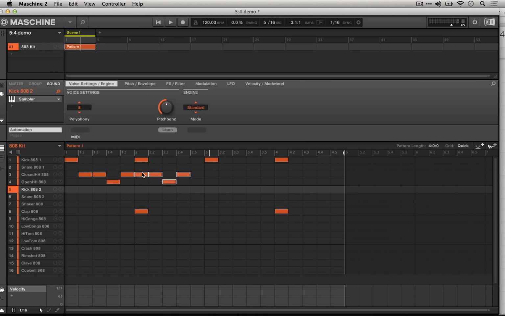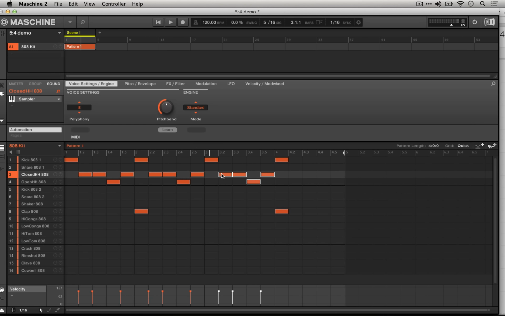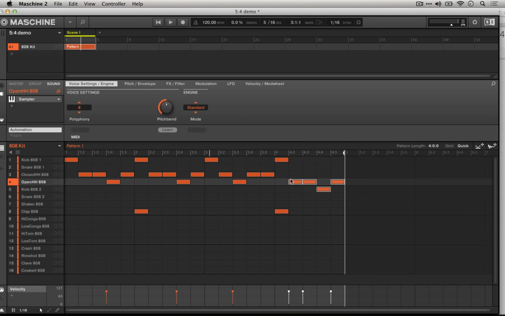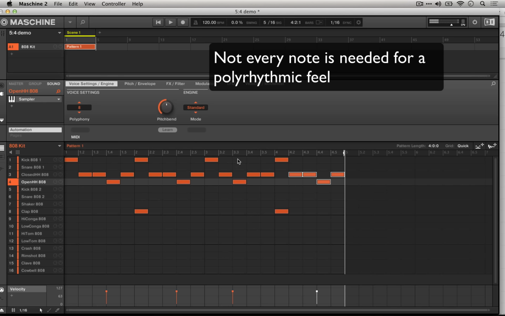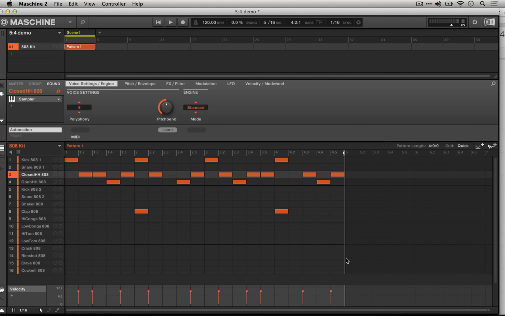So I'm going to duplicate this rhythm, maybe change it up a little bit on the 3rd bar. And here's what this sounds like. Now, I think that's maybe a little bit too busy for what I'm demonstrating. So here we already have our 5 feel against our 4 feel.